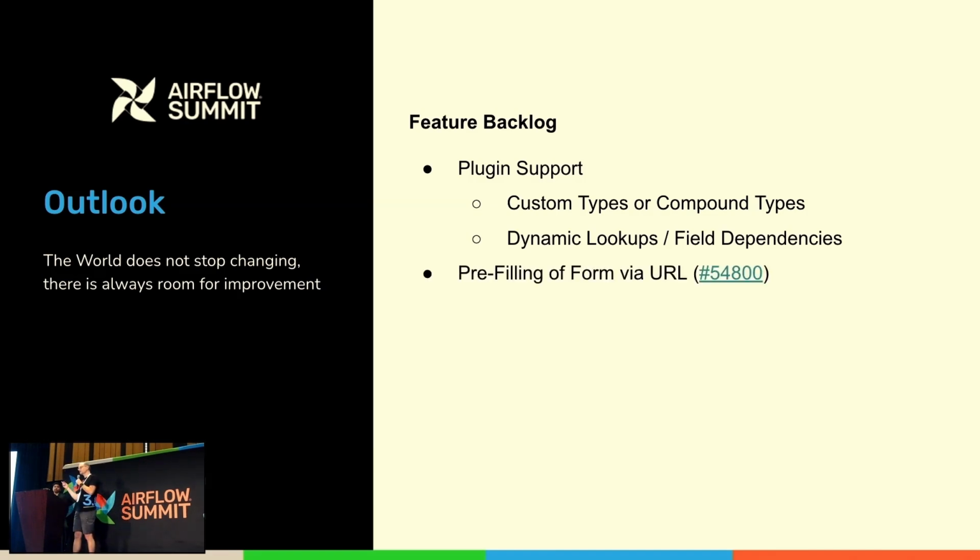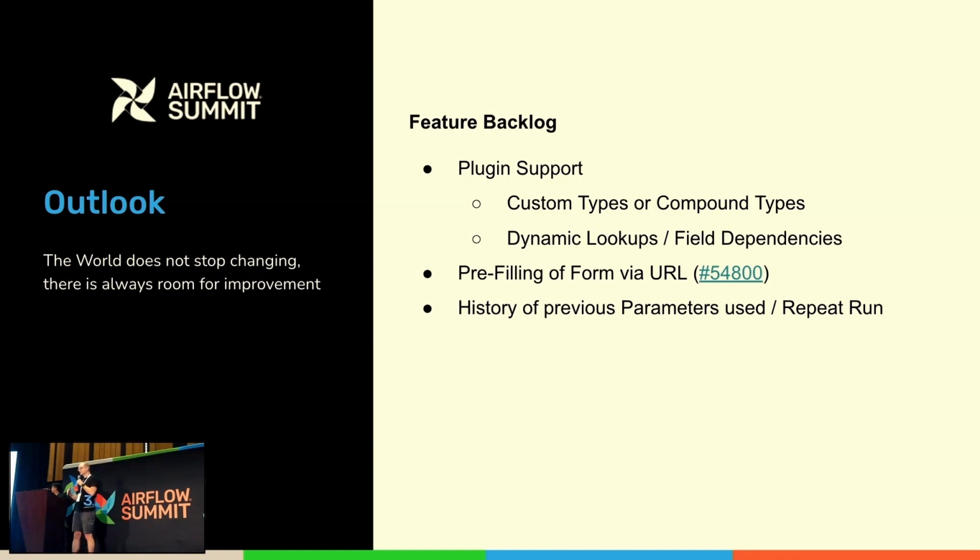What is missing, and there's an issue ticket open for somebody to grab for contribution, is pre-filling the form with defaults. In the past, that existed in Airflow 2: you could form a special URL, and in the URL you could add the parameters and pre-populate the form. That is not in Airflow 3, but we would foresee, hopefully coming soon, that you can render a URL and somebody can click on it and it will pre-populate, so that users do not need to enter as much data. There's a PR open at the moment, and that changed in the recent days. There's a bit of discussion on it.